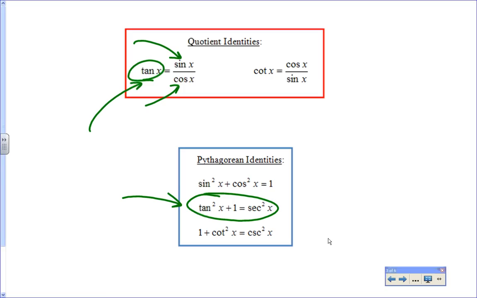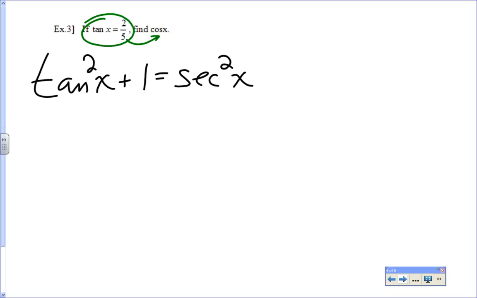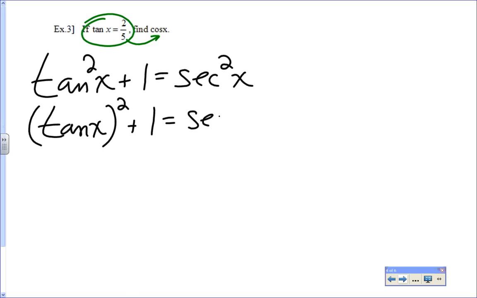All right, so let's write that one down. Once you see one of these, it's all going to make sense, hopefully. So we know that tangent squared of some angle plus 1 is equal to secant squared of that same angle. But again, this is the lazy mathematician way of writing this formula. If we're going to write it the way it should be written, it really should look more like this. Really, that's what it means, right? You with me on that?